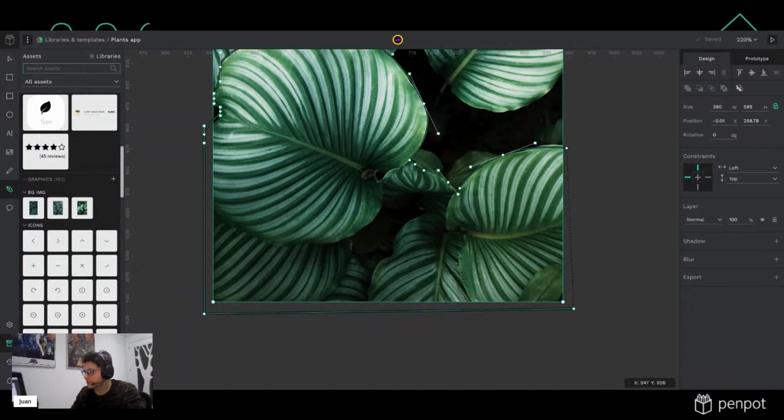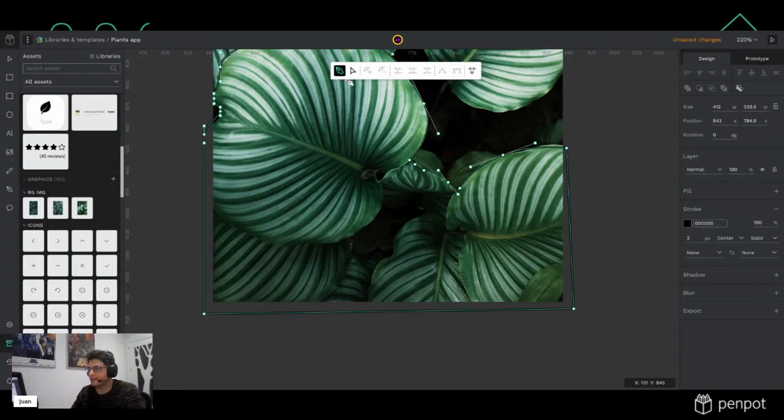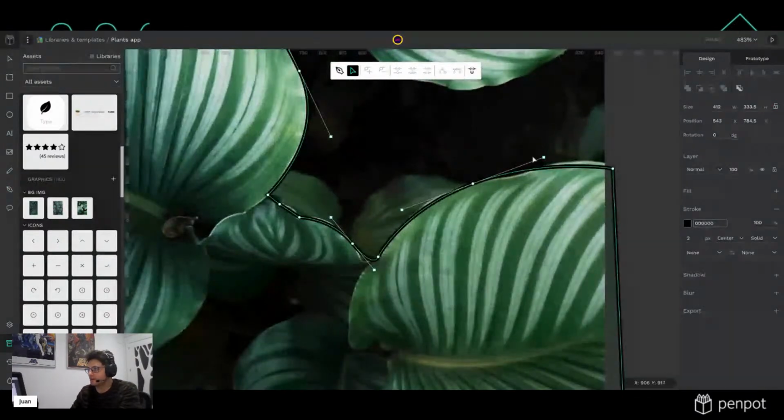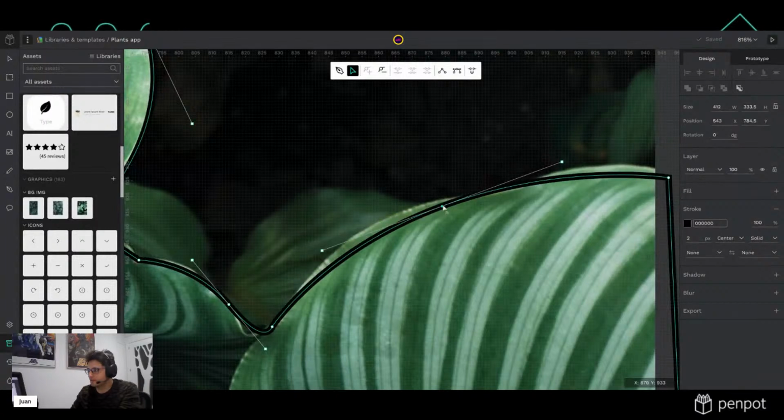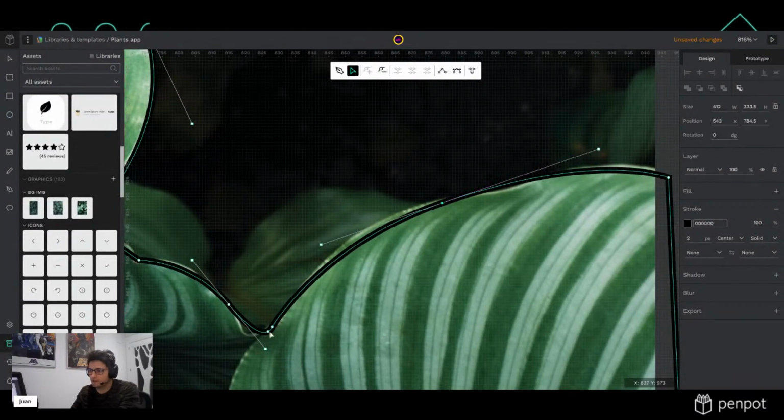Sorry, because now I can edit the crop. Okay, moving all the nodes. I can do more fine work here, for example.